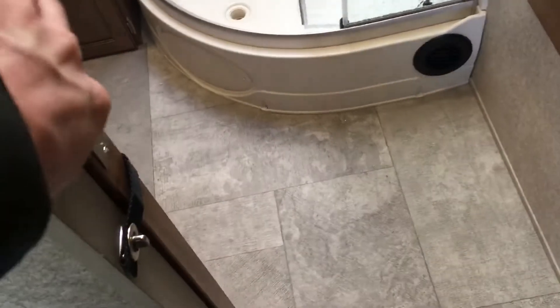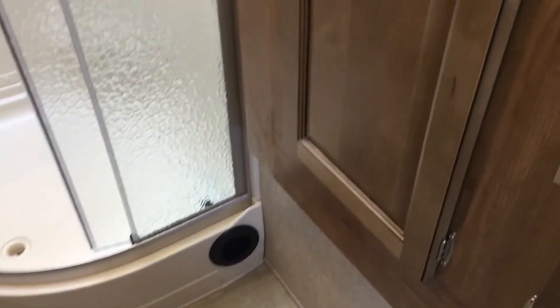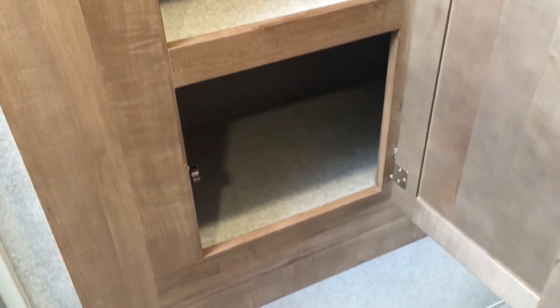Here's the cool thing — you can see here's your bathroom with the door here to close the bedroom and bathroom off. Rockwood extended this wardrobe slide into the bathroom, so because of that design I can have the door closed to my bedroom but still be able to access towels, clothing, and things of that nature.